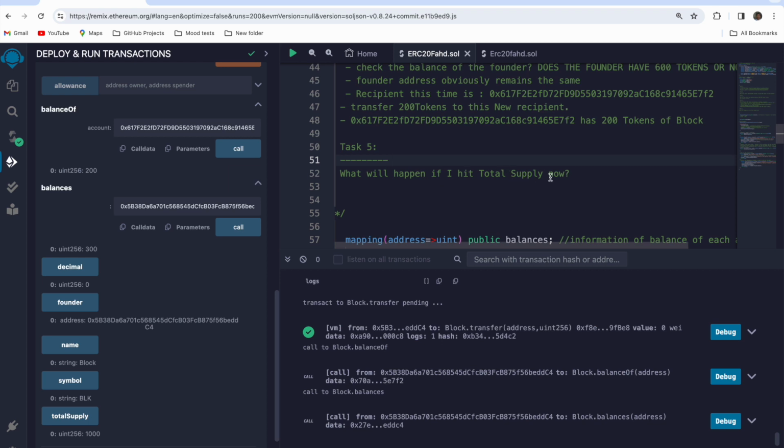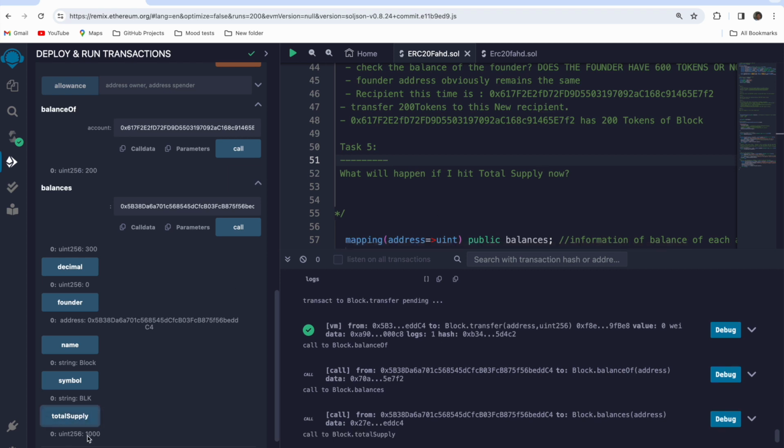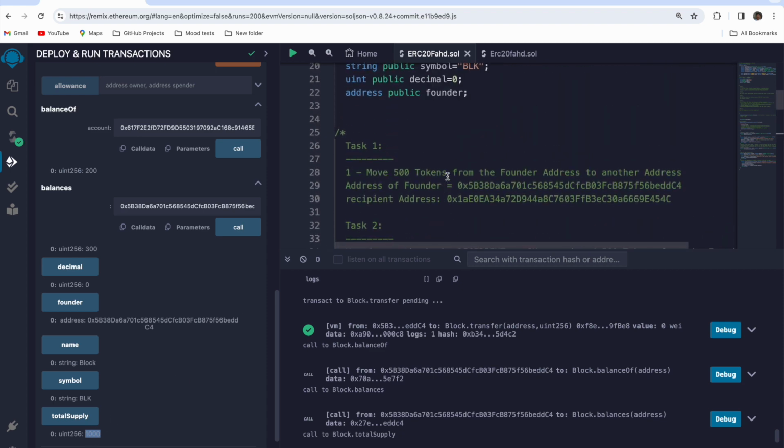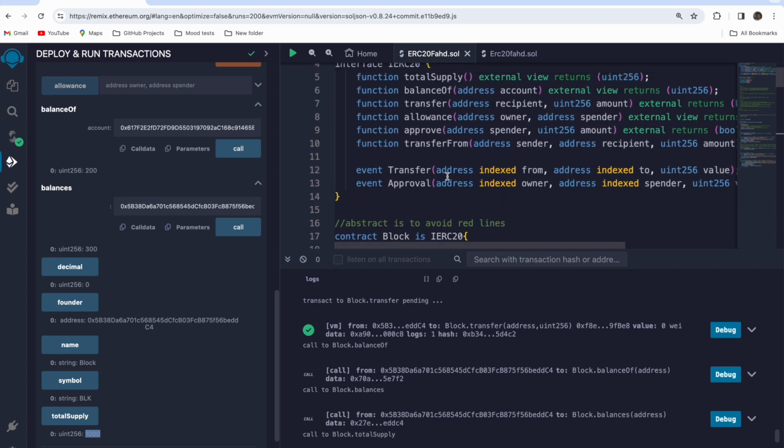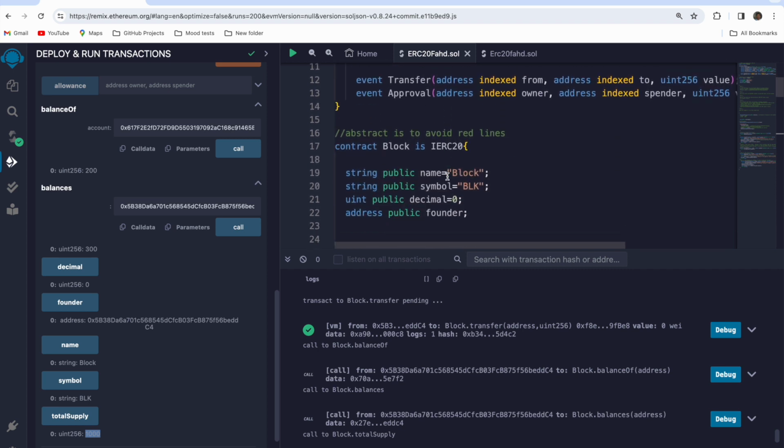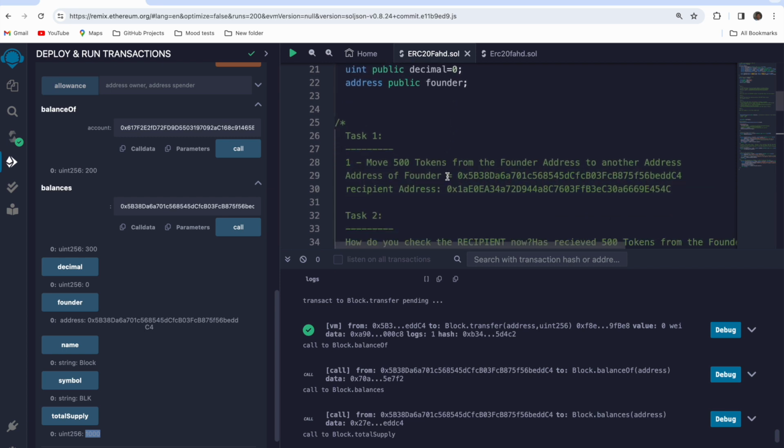So before hitting total supply, you should already know the answer, but I'll still do that. So when I hit total supply, it still gives me 1000 tokens, which is absolutely correct. So this total supply is not returning tokens from any particular wallet address. This total supply is essentially telling me how many tokens are in circulation, how many tokens are being supplied.